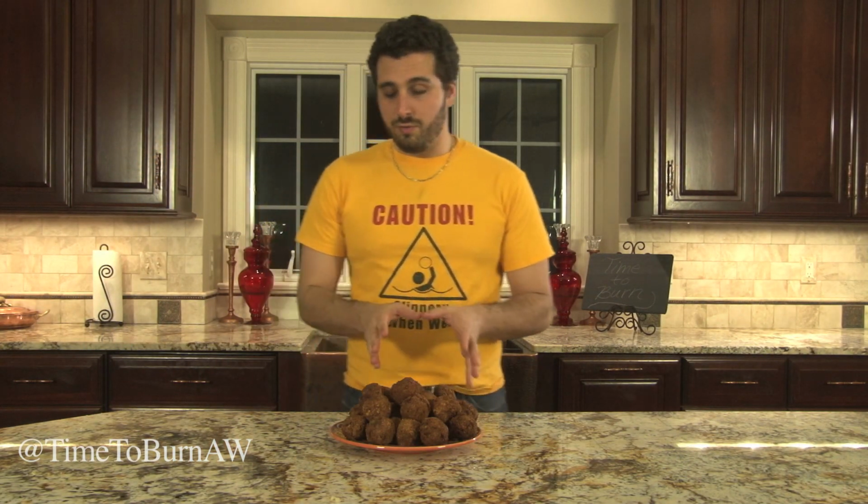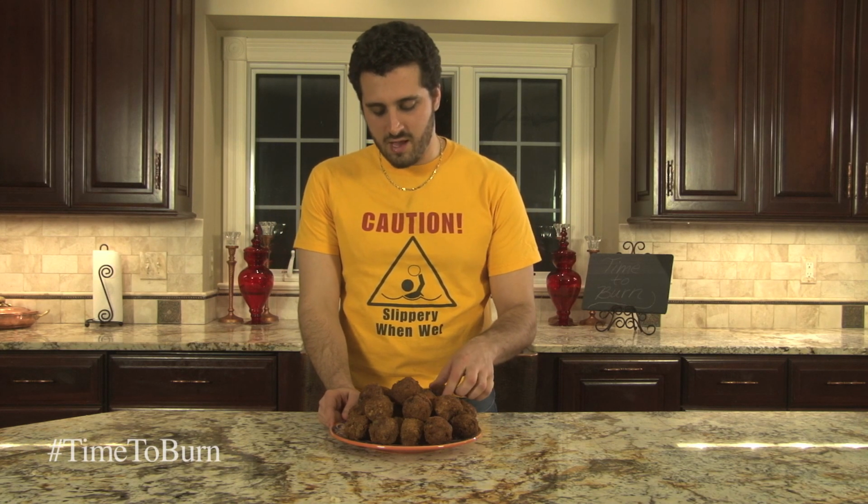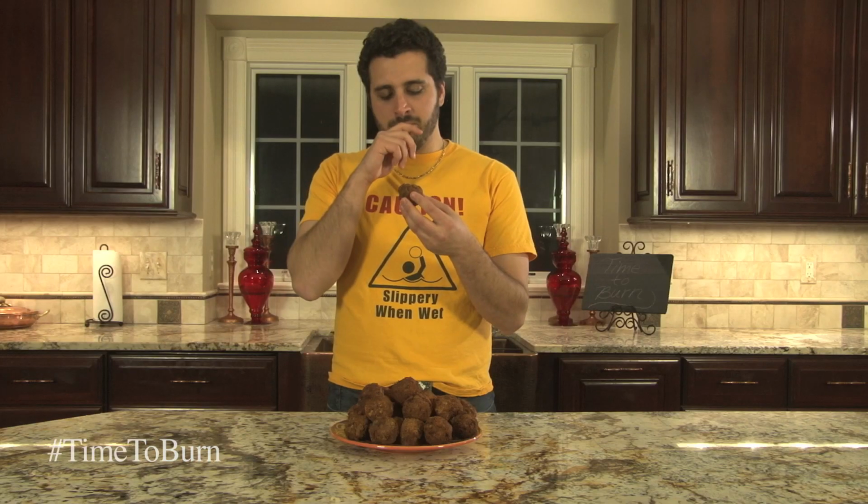All right. They're golden brown. They're perfect. Internet, they've got to be working on a way for you guys to smell through the computer soon because these are just that incredible. I am going to take a bite out of this one. Oh, it's hot, but my gosh. So good. Shut up and go make these right now.